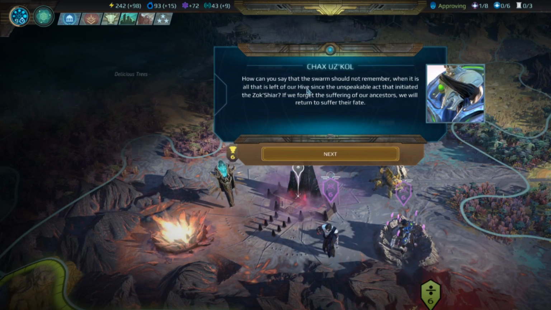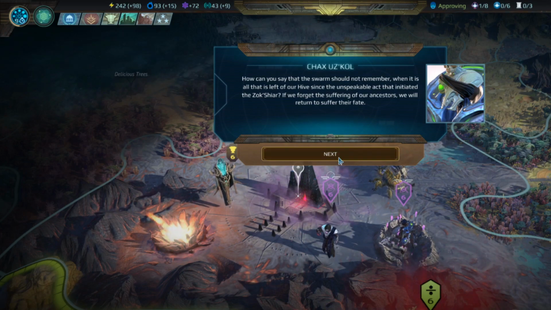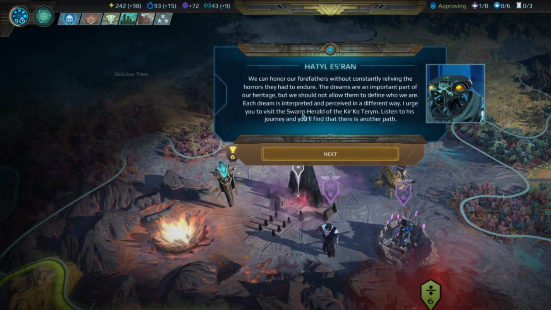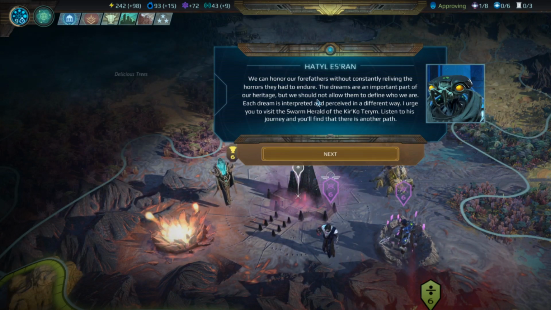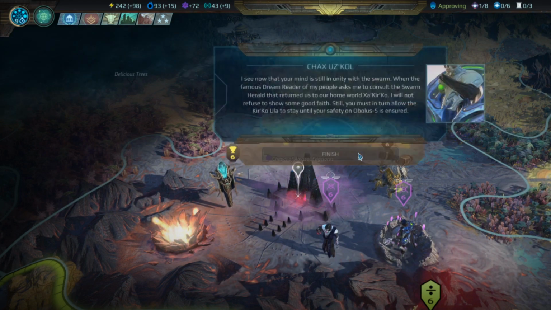How can you say that the swarm should not remember, when it is all that is left of our hive since the unspeakable act that initiated the Zok-Shiar? If we forget the suffering of our ancestors, we will return to suffer their fate. We can honour our forefathers without constantly reliving the horrors they had to endure. The dreams are an important part of our heritage, but we should not allow them to define who we are. Each dream is interpreted and perceived in a different way. I urge you to visit the Swarm Herald of the Kirko Terim. Listen to his journey, and you will find that there is another path.